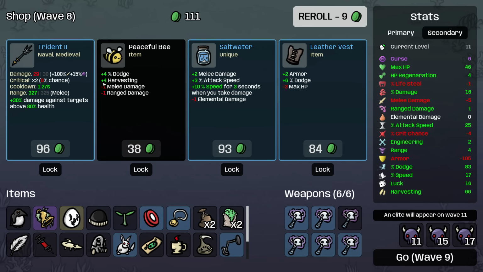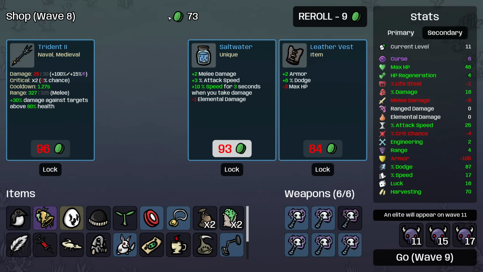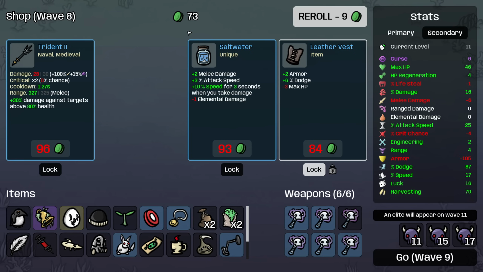Peaceful Bee is starting to get a little scary because we are reducing our range damage a lot, but I think it's still worth grabbing here. The leather vest will put us over dodge cap, which is good, so I'm going to lock it. Even though the armor's wasted, the max HP loss is negative, of course. Just being at dodge cap is so important for this character.